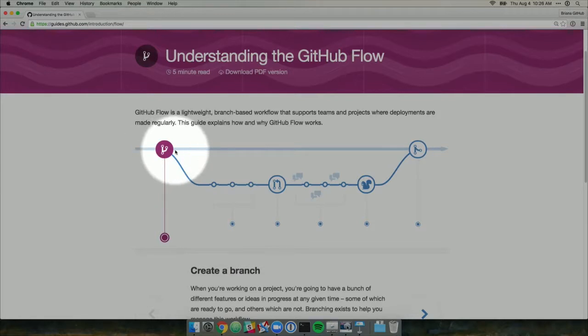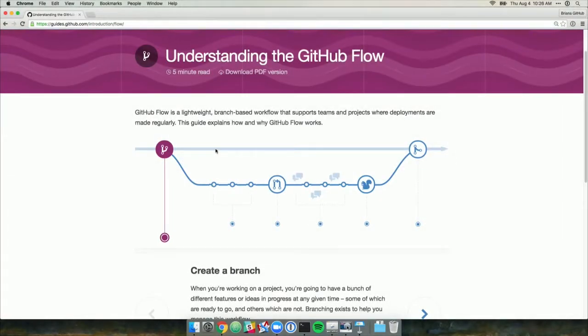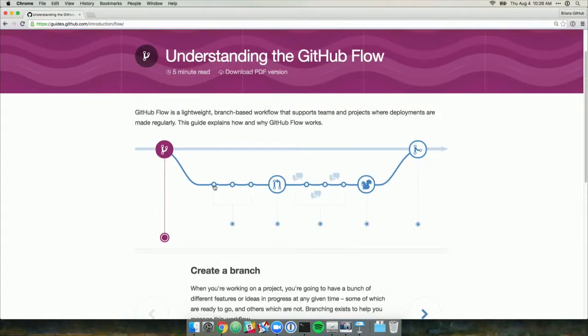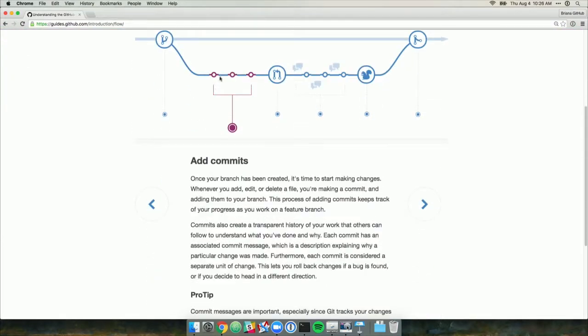In this diagram here, this thick light blue line represents the master branch, and that's the blessed version of code. That's what's in production. If you're going to be testing stuff, making little changes, you don't really want that to be deployed before you're really finished. So you make a feature branch, and that's this darker blue line here. Once you have that feature branch, these little circles represent commits. Each commit is a snapshot of the repository at the time that you make that commit.